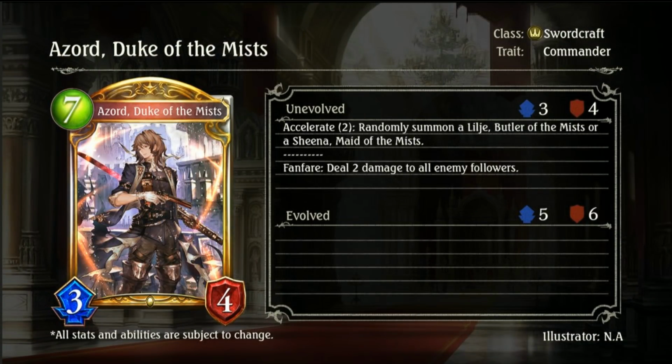Then we have Azod, Duke of Mists, a 7-drop 3/4 Swordcraft Commander Gold. Accelerate 2, randomly summon a Lilje, Butler of Mists, or a Xian, Maid of Mists. Fanfare, deal 2 damage to all enemy followers. So not bad if you were using it just as a straight up clear card, although of course it's not a high stat, but it is a commander, so it has that going for it, which isn't too bad at all.